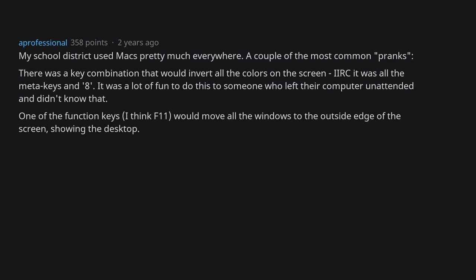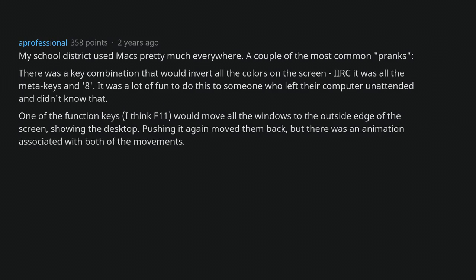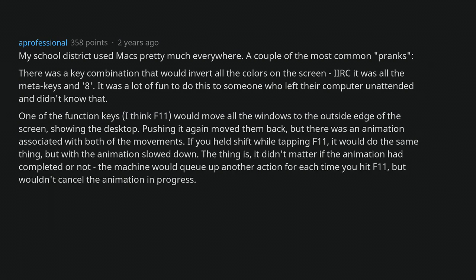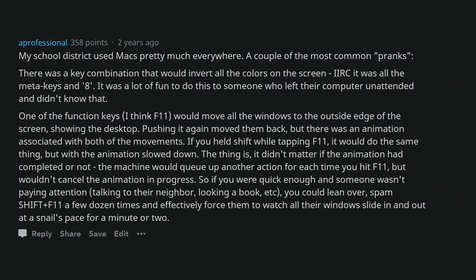One of the function keys, I think F11, would move all the windows to the outside edge of the screen, showing the desktop. Pushing it again moved them back, but there was an animation associated with both of the movements. If you held shift while tapping F11, it would do the same thing, but with the animation slowed down. The thing is, it didn't matter if the animation had completed or not, the machine would queue up another action for each time you hit F11, but wouldn't cancel the animation in progress. So if you were quick enough and someone wasn't paying attention, talking to their neighbor, looking at a book, etc., you could lean over, spam shift plus F11 a few dozen times and effectively force them to watch all their windows slide in and out at a snail's pace for a minute or two.